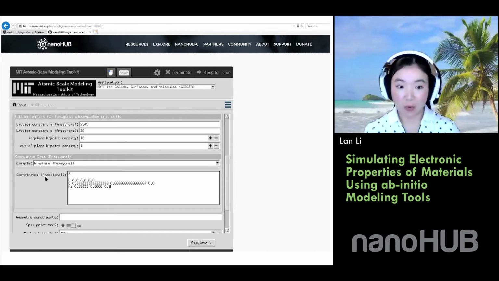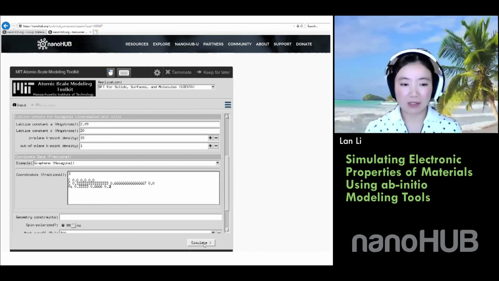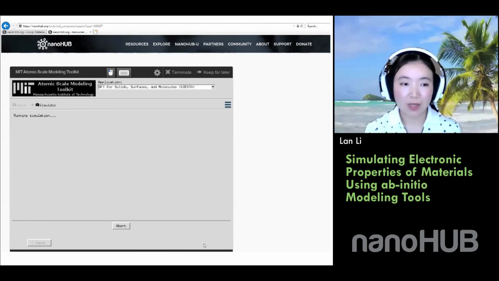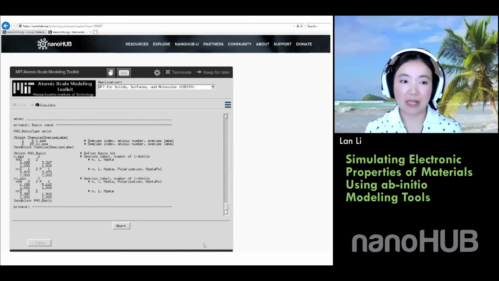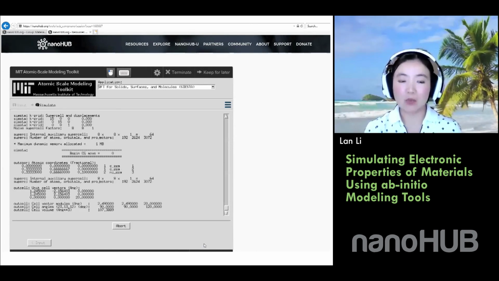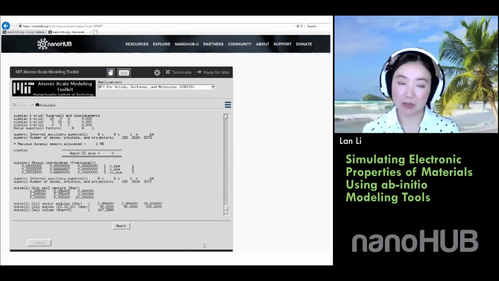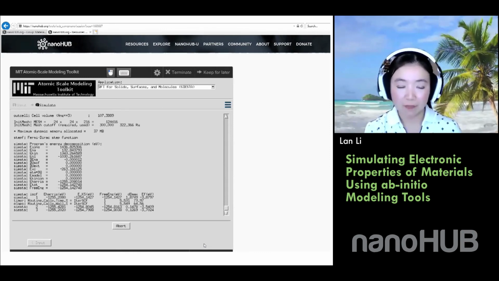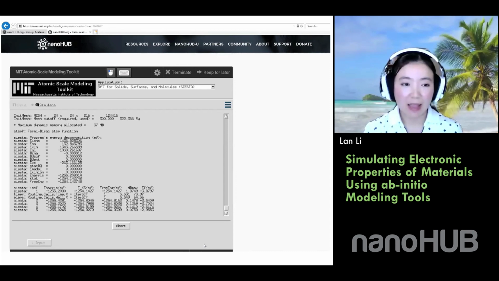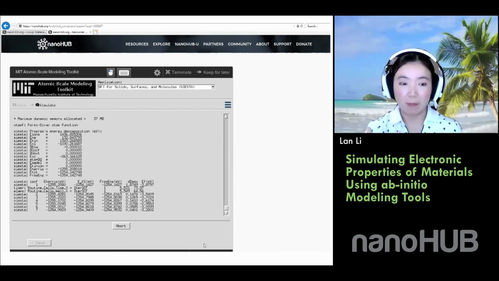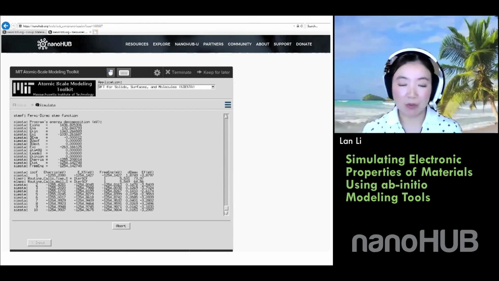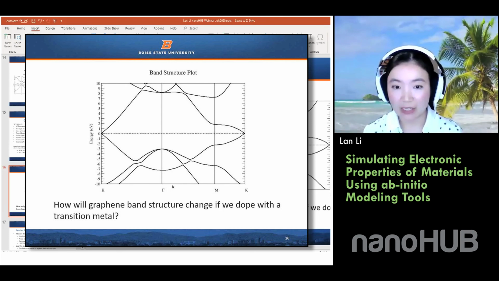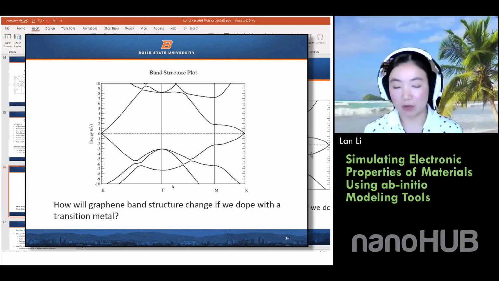Be careful, this is a fractional coordinate. I don't know what it will look like, but the tool will actually find the best position for you. It will run, and at the end the student can pull out the XYZ coordinates and use some kind of molecular software. If you have a question, we can talk more about what software you can use to visualize the XYZ coordinates. They can also pull out the band structure. At the end, they will be able to see that the band gap will probably be closed, because we donated some electrons to the graphene, and the band alignment will look very different.